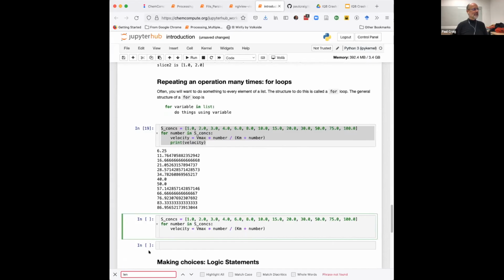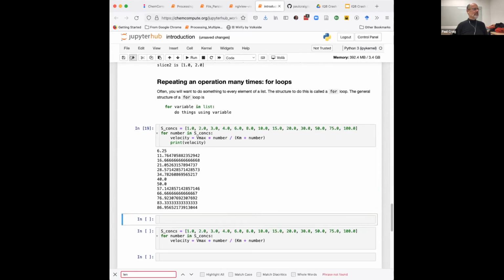And the way we use this, actually, I need to show you how this works. So I'm going to add a cell. Actually, you should watch this. So I'm in the cell that we just used for calculating velocities. So this is number 19 on my screen. I go up here and I click a plus sign that adds another cell below it.